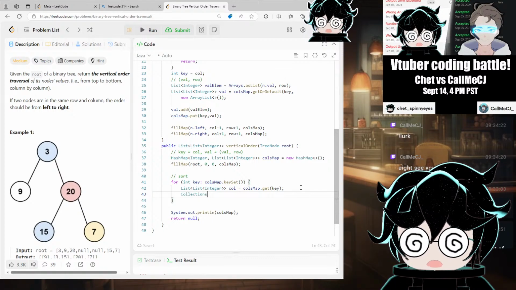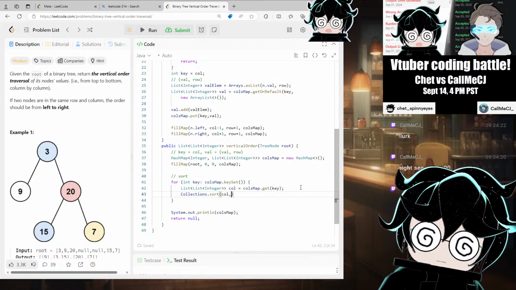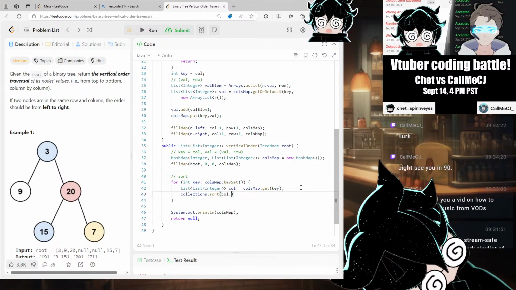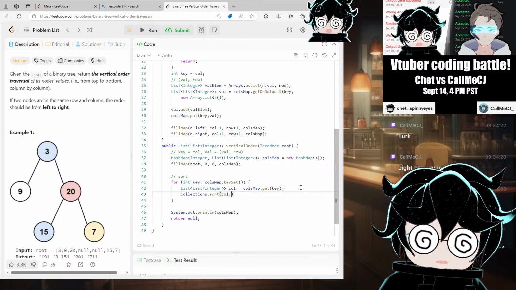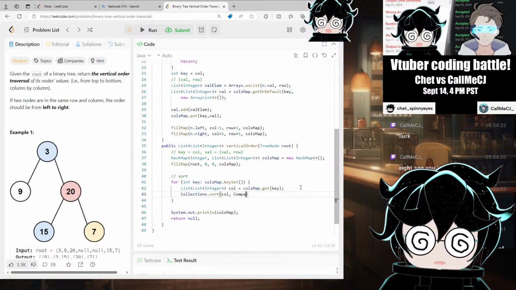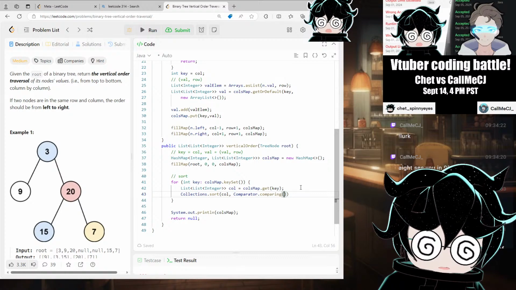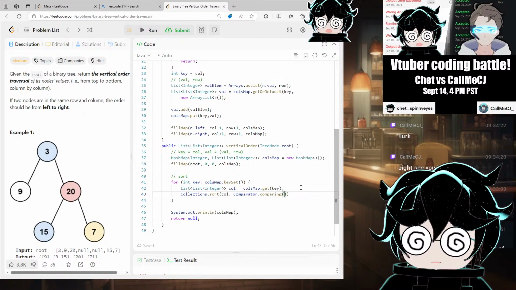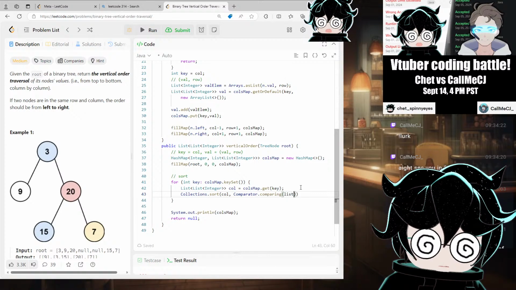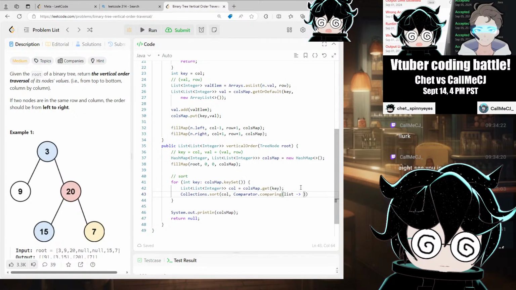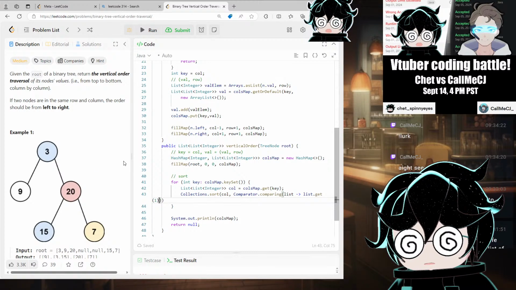So collections.sort column. Comparator.comparing. Let's do list is equal to list.get 1, I guess.